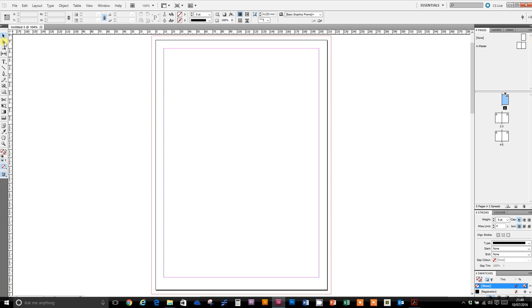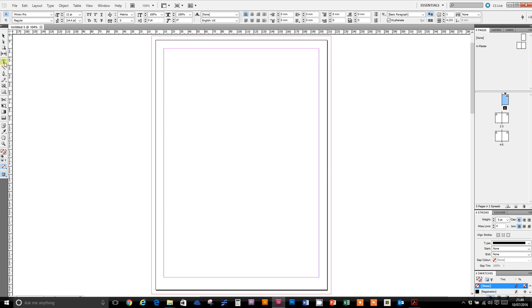If you want to select the content of objects, like frames for example, you have to use the direct selection tool, which is the white arrow. That's A for alpha for short, that's a keyboard shortcut. The other key one is going to be this one. This is a text box. That is T for text, obviously, the keyboard shortcut.